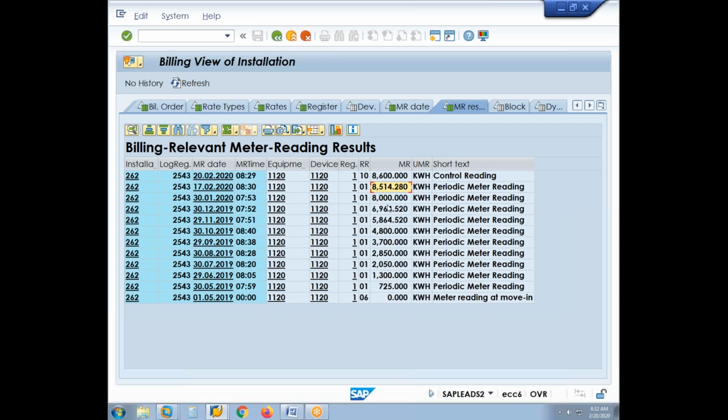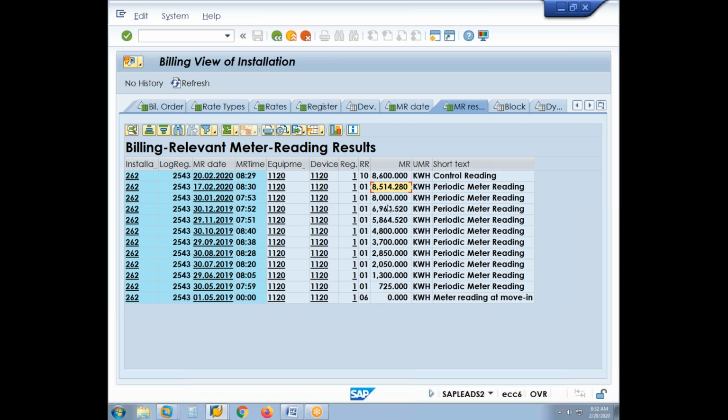Okay, that means just like how we do the validation, the new value is determined taking the previous month's consumption pattern. It will calculate the average consumption per day for the next 20 days, starting from the fresh meter reading period, that is from 1st of February to 17th. What will be the value? It is 8,514. That means 8,900 was incorrect. It has been corrected back.